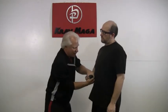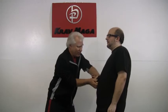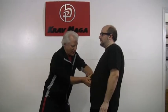Basically, he'll hopefully just let go and I'll have it in my hand. But I really want to emphasize, I'm never trying to take this gun away while he's fighting for it. After he stops fighting for it, we'll finally do the disarm. I'm just going to get my hand in underneath and back. I'm going to turn this at 90 degrees, probably breaking his finger at the same time, pulling the gun and my body simultaneously away, tap, rack, and we'll go from there.